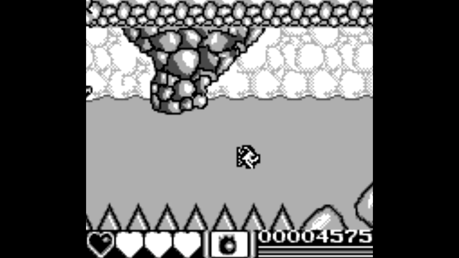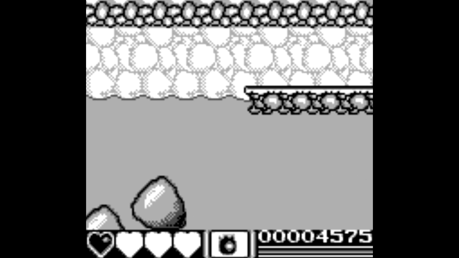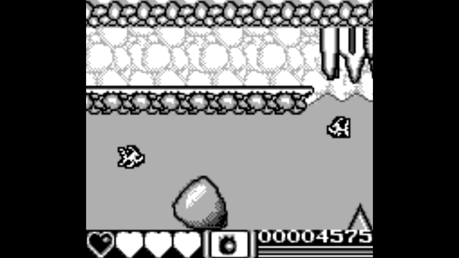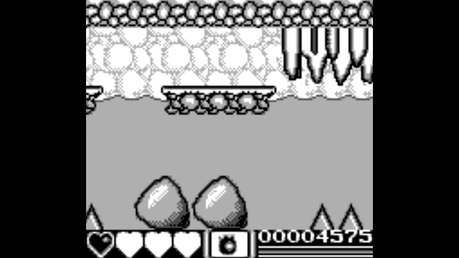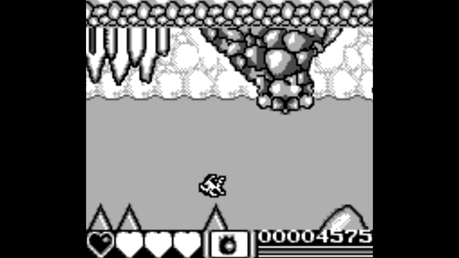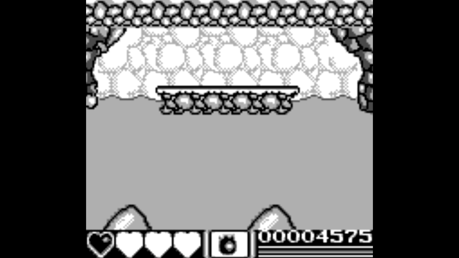To take a little shortcut to the next area, we're going to jump up here and avoid having to go through this place. You don't have to swim and deal with all these fish enemies or anything. You can just jump up here and then easily run across to the end and go into the next boss room.